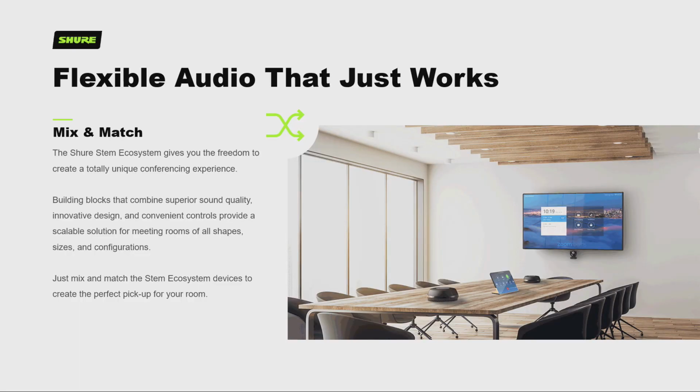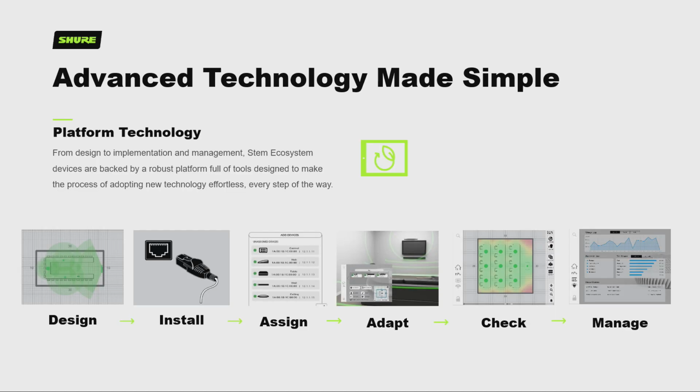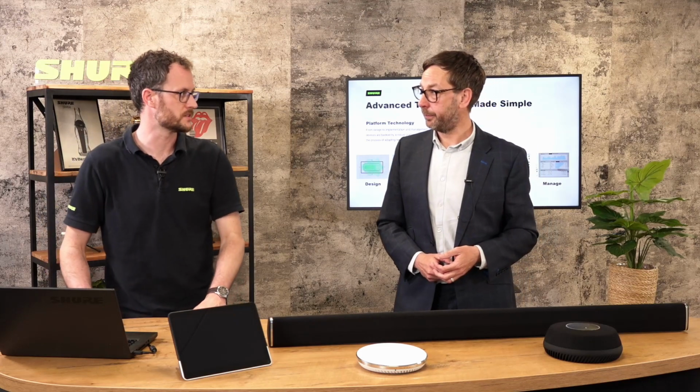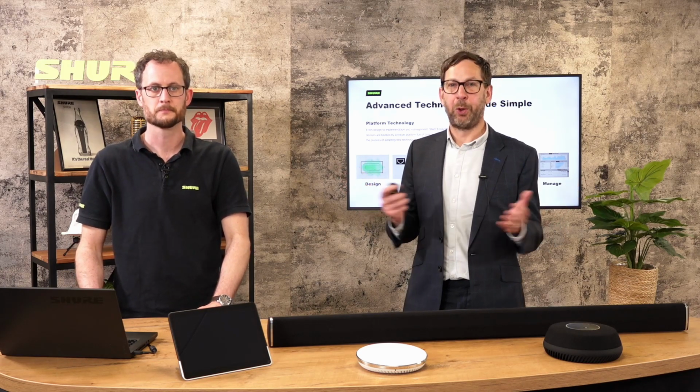The other beautiful thing about the STEM stuff is that we can just mix and match it. Because we've got the hub and control, it doesn't matter if we've got wall speakers, table arrays, wall mounted, under screen mounted speakers. We can mix and match as much as we want. And as long as we've got this, it will all just work together. And what's best of all is you can just connect to any of your favorite chosen soft codec with just a USB, and it will work. Yeah, all the hard job of mixing or choosing the correct microphone for any given talker is taken care of by the system itself, and it's just presented on that one USB cable. Just easy. Simple audio that just works. Yep.